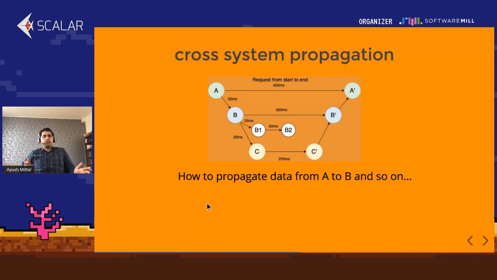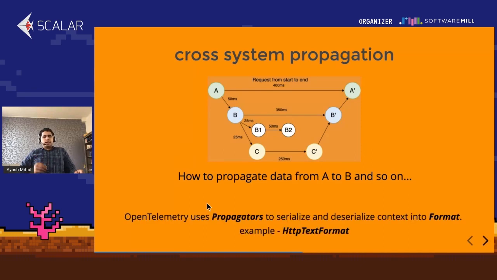How do you propagate data from A to B? Now, OpenTelemetry provides a solution for that. They have a concept of propagators. Propagators can serialize and deserialize the context into a concept known as format. So at point A, you can serialize using a propagator and convert the context into a format and send it along the wire.